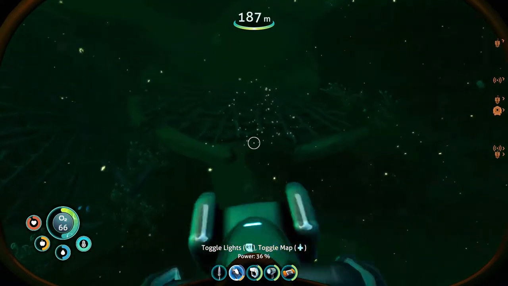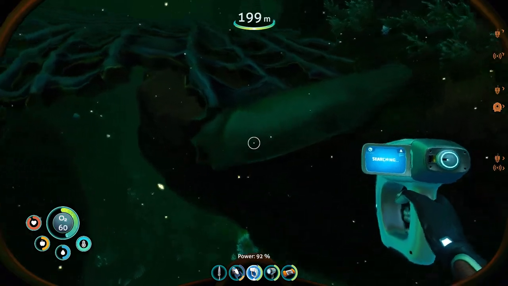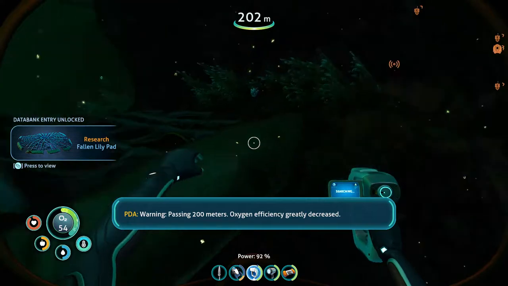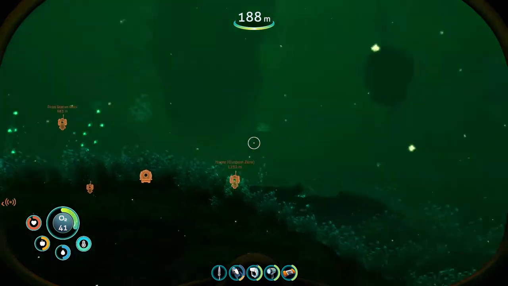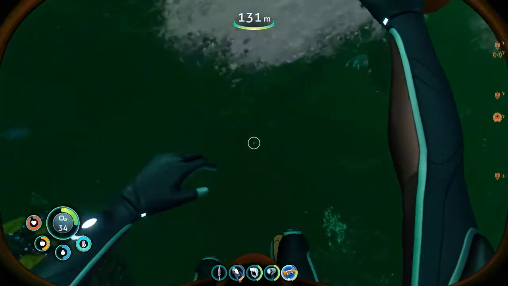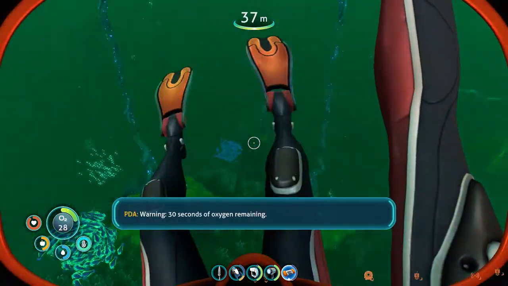What are these things? Oh, I feel like I'm definitely gonna die down here. Warning. What is that? Fallen lily pad. Oxygen efficiency greatly decreased. Okay. Okay, she's not here. It's good to know that she was, but... Did I just eat? No, I didn't eat the thing. I was worried I just ate the signal. 30 seconds of oxygen remaining.